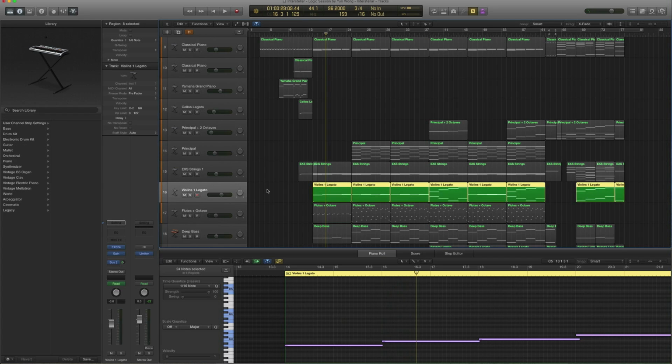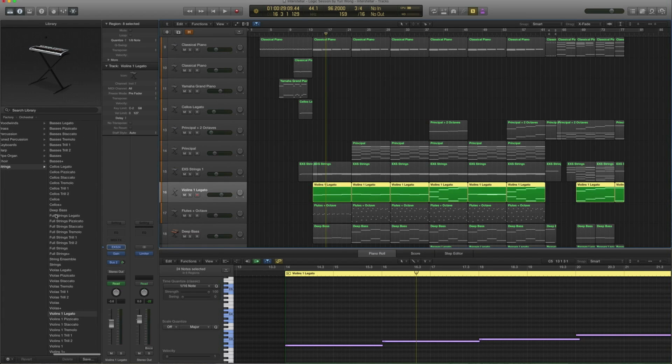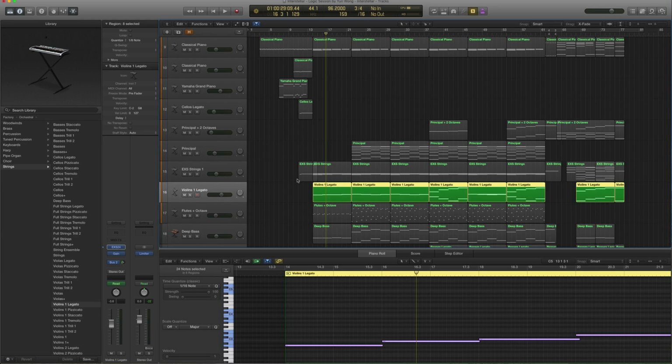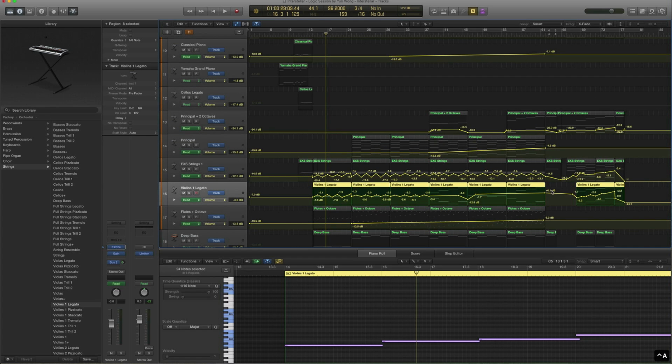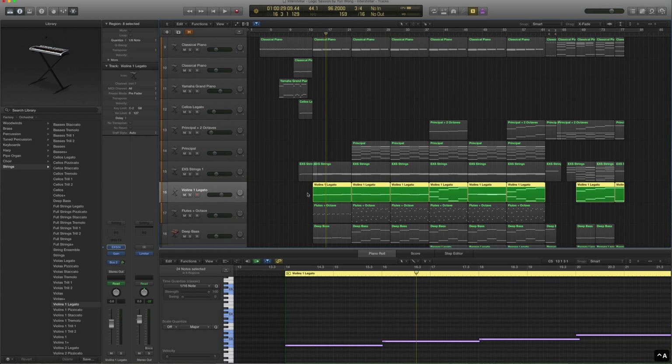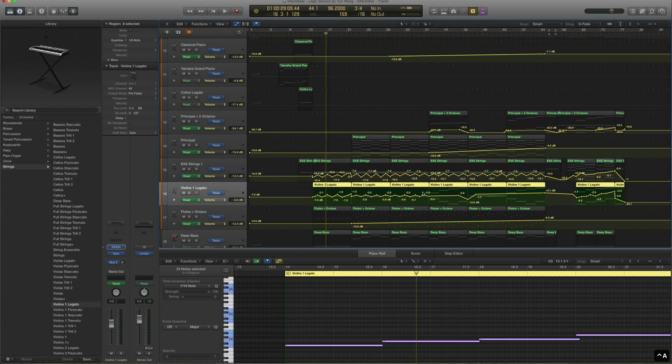And you have a violin here, under orchestral strings, violin 1 legato, because there is a top line that goes together with this EXS strings, but I wanted to be able to control it a bit more: the loudness and the softness and the crescendos. So at the start, it mimics the EXS strings until it comes here.